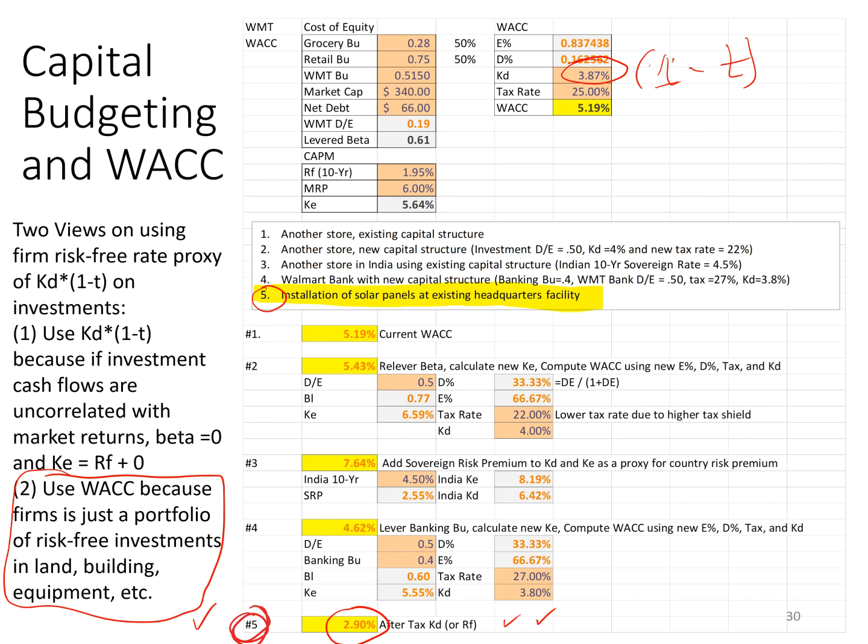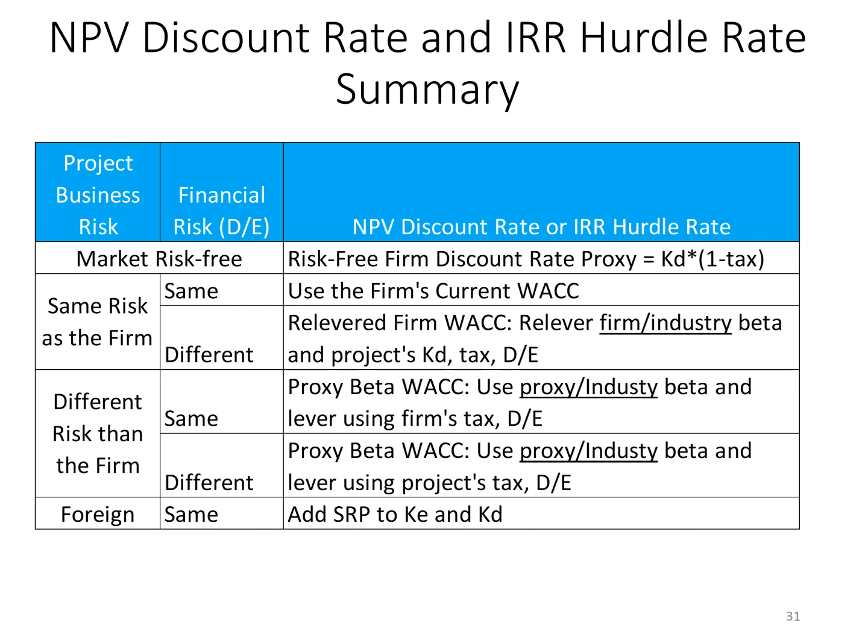I think I tend to go with the first view, that if you want to make an incremental decision to put in the solar panel, that is somehow different than putting together a whole new store, and therefore it should use a lower discount rate. All right, so here's a summary. If a project has zero market risk, like that solar panel example, the NPV discount rate and the IRR hurdle rate you want to use is the risk-free rate, which, for a firm, they'll sometimes use the after-tax cost of debt.